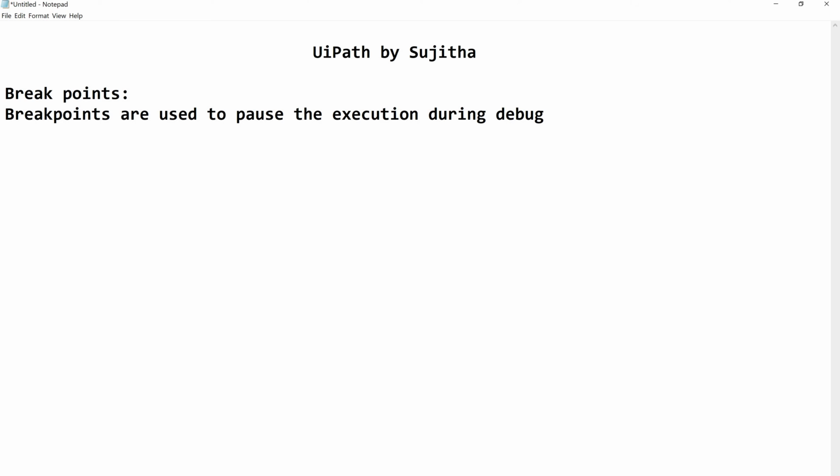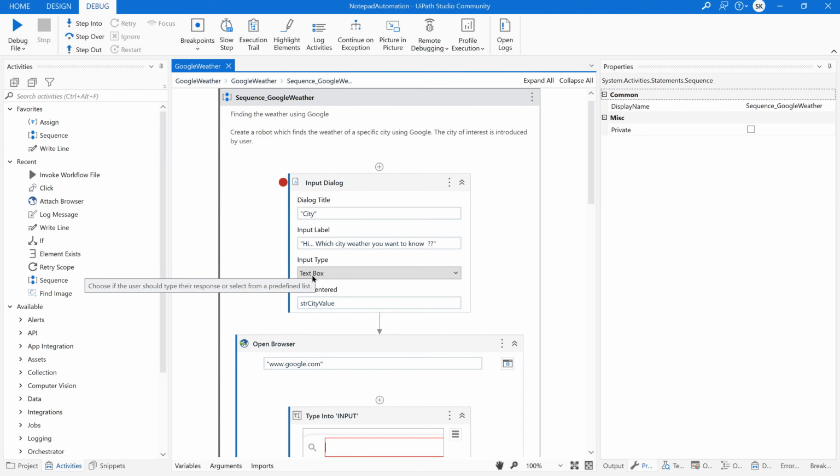So how to create a breakpoint? Now that you got what breakpoints are, how do we create them? There are multiple ways to create breakpoints. I'll show you how to do that. Before that, let us move on to the studio, and I would suggest you to please open your studio and refer to whatever I'm showing here, so that it will be easy for you to remember.